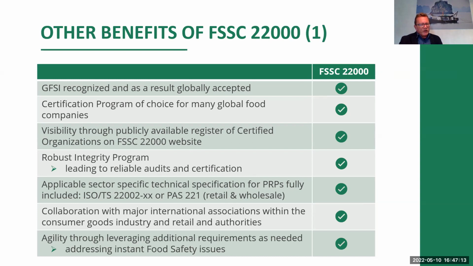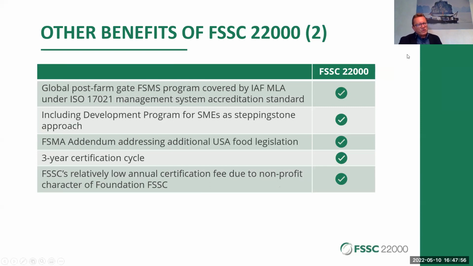And we do a lot of collaboration. We have a good network with many major international associations that also helps, I think, the acceptance of FSSC around the world. And the additional requirements we have make our scheme also flexible. As an example, when you look at the Corona crisis, in that period we made some additional requirements, and we also gave some tools to ensure that even in those difficult times where audits were difficult to perform, there was a possibility to do partly remote audits and even full remote audits in some cases. So that shows how important those additional requirements are and the flexibility of our scheme.